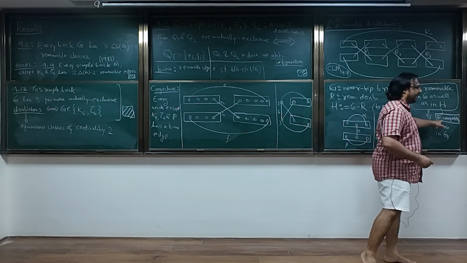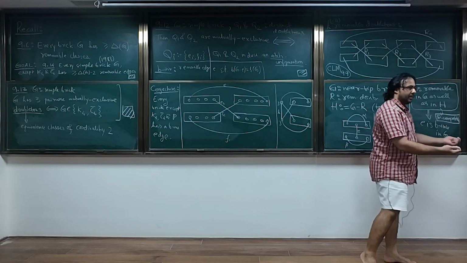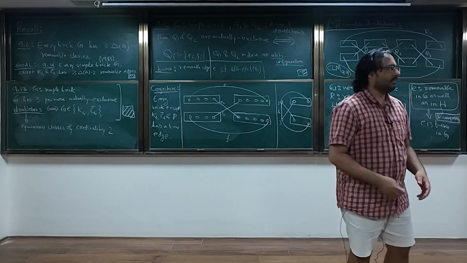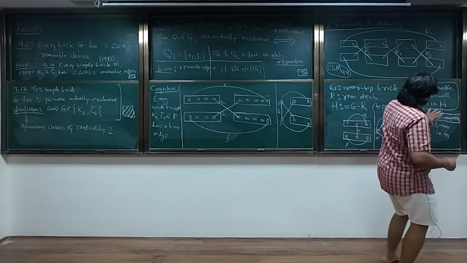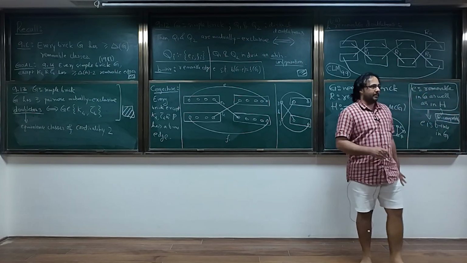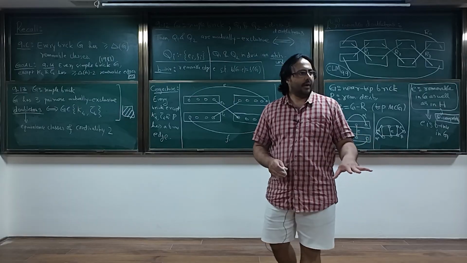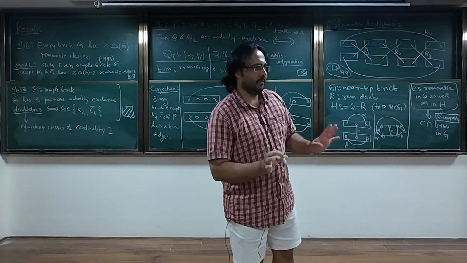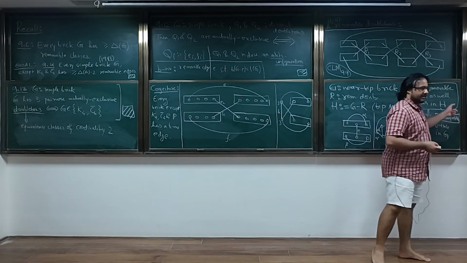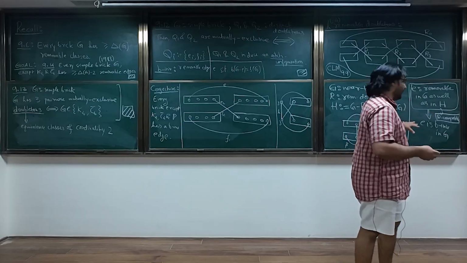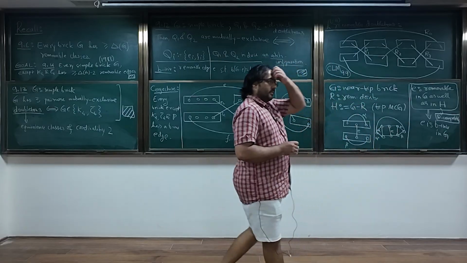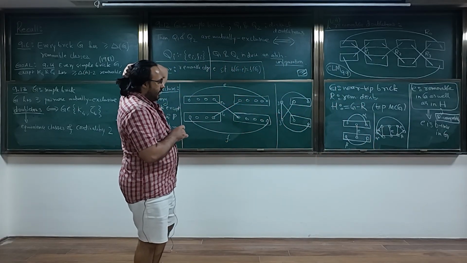Of course, if I don't care about the R, I just care to be compatible with some removable doubleton, I just call them compatible edges. Compatible means R compatible for some R. So this is much easier to deal with, and if you are working on near bipartite graphs, maybe R compatible edges is the way to go rather than B invariant edges. The reason I wanted to mention this is, one, because I discussed it with Charu recently, and two, because this is the second half of my thesis. The second half of my PhD thesis is basically about R compatibility. So that's one point I wanted to mention.